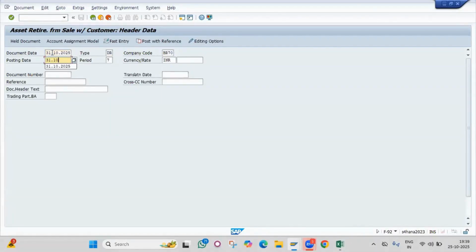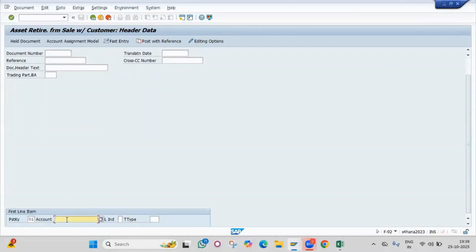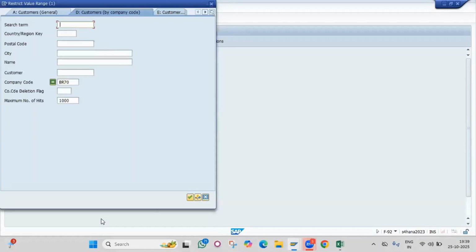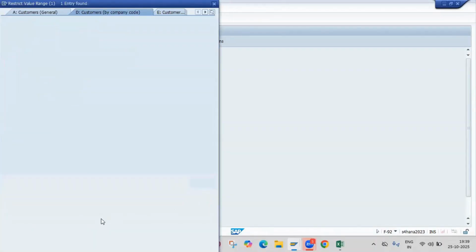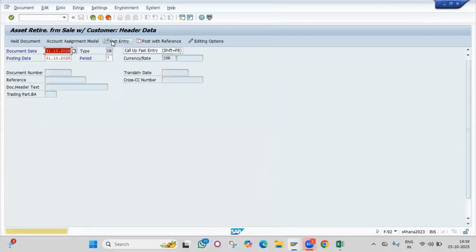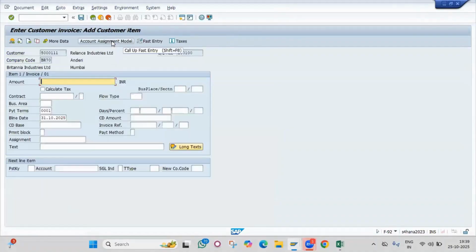You can enter the reference if needed, no problem. I'm selling to the customer. My customer is Reliance Industries. You can create any customer, but whatever customer I have, I will be using it. Enter. I am selling for the same 10 lakhs.